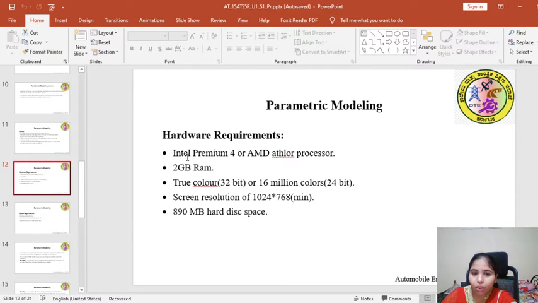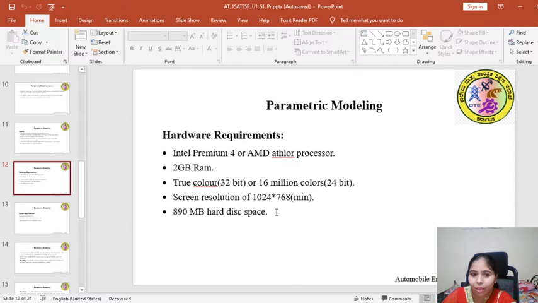Intel Pentium 4 or AMD Athlon processor, 2 GB RAM minimum, True Color 32-bit or 16 million colors 24-bit, screen resolution of 1024 by 768 minimum, and 890 MB hard disk space.